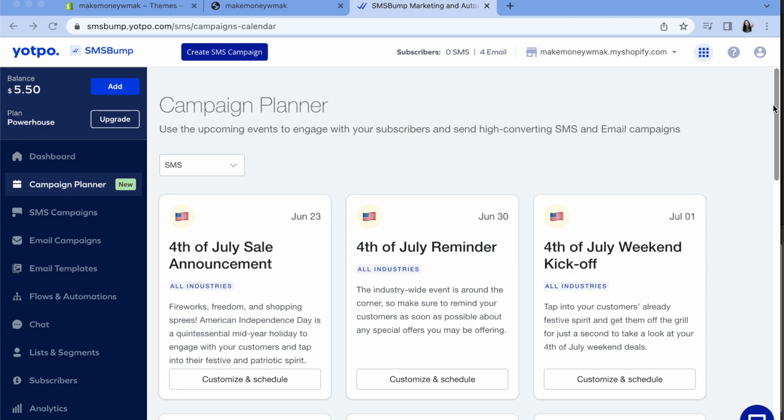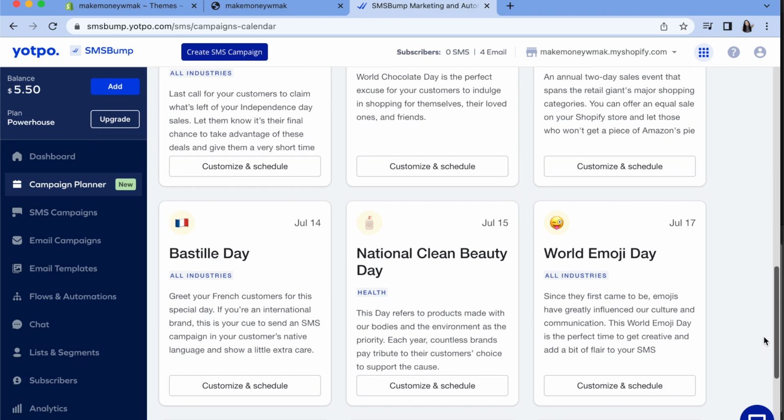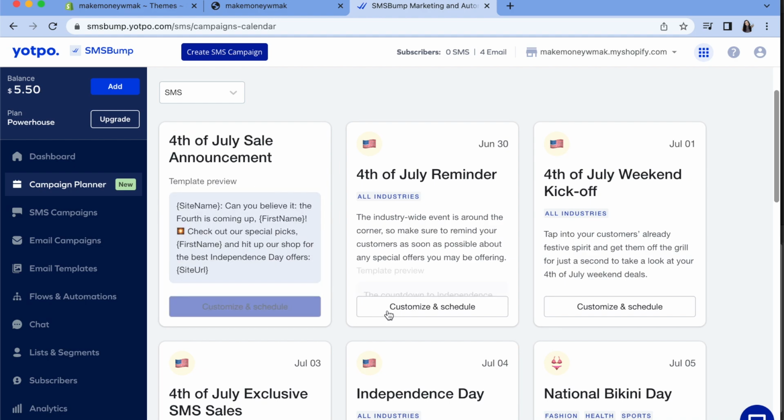Moving on, I'm going to show you that campaign planner I was just talking about. This can help you plan out text messages that are going to all of the customers on your email list or your text message list, for certain holidays, or even plan out future messages. So this is really cool. Over here on the dashboard, we're going to select the campaign planner, and you can select either SMS or email. I'm going to keep it on SMS, and here you can see we have everything coming up. We have all these different things to remind our customers to purchase, and to remember that these are days that we can push sales and get people to purchase using a discount code.